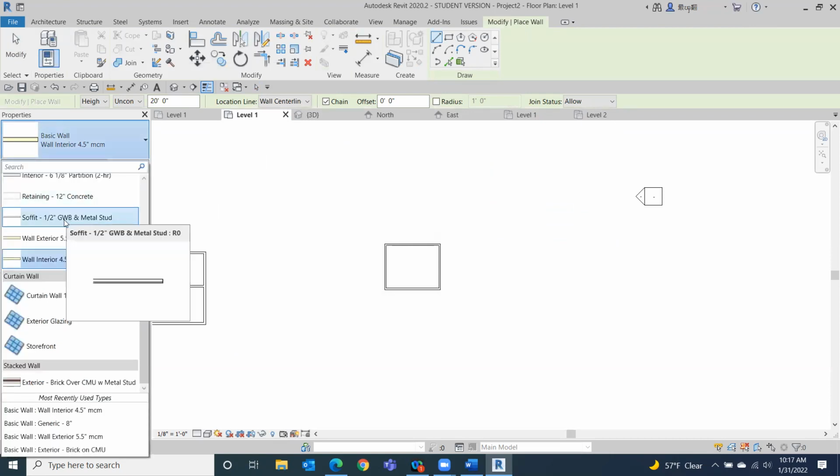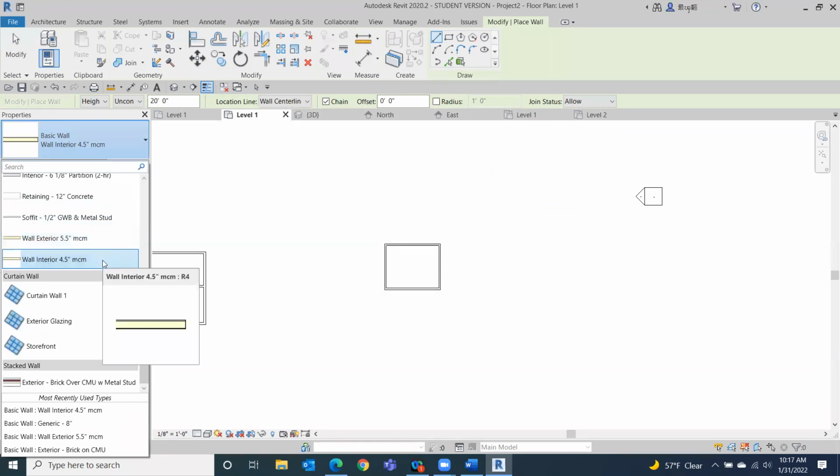So if we drop down here, notice since we started with a W, both of our walls are next to each other. Instead of having to hunt through exterior and interior walls, we know that we are both W's, both go down to wall and are easy to find. But yeah, great question. These are project specific. So if you opened a new project and started a new project, you'd have to create new walls.